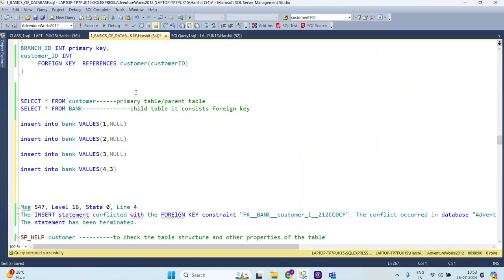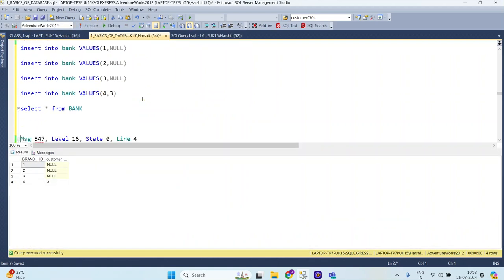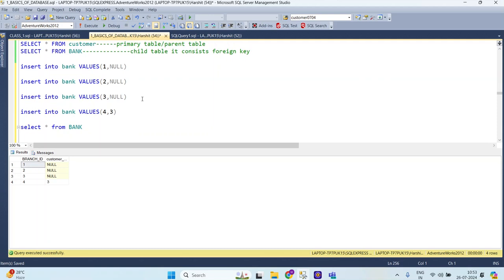Now see. So why are you telling one time allowed? If we mention the unique key constraint, it will allow only one null; the second null will not be accepted. For a unique key, it will allow one time, but over here there is no unique key, only a foreign key, and in a foreign key column you can allow any number of null values.